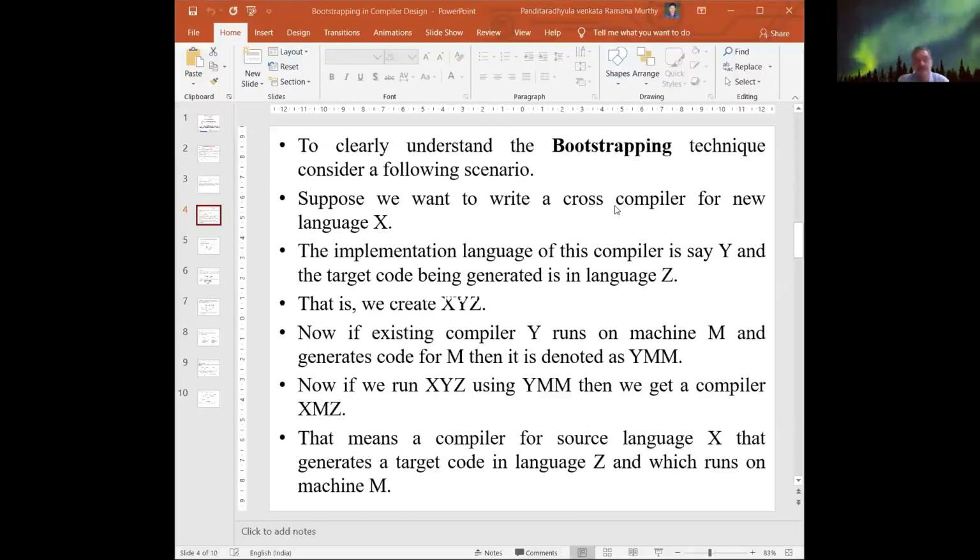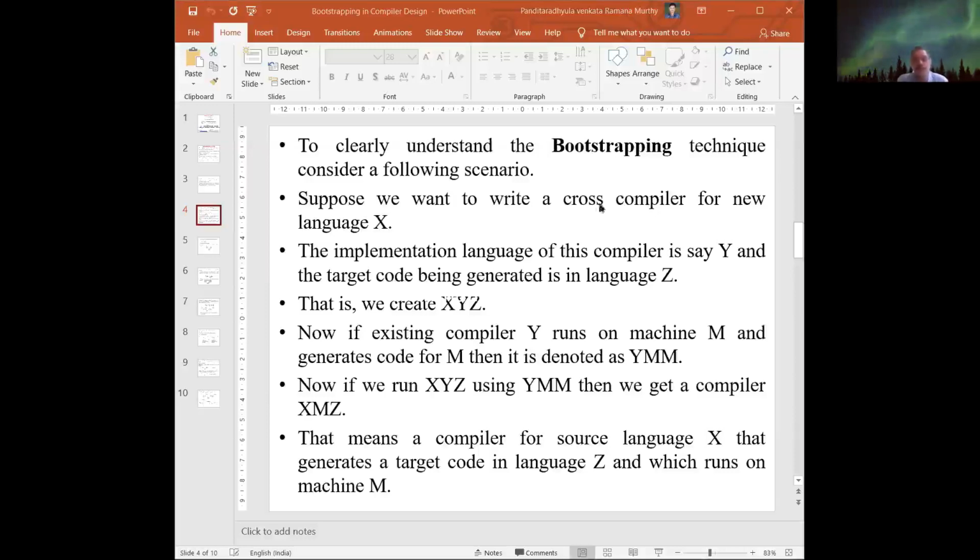Using the bootstrapping process, the compilers we are creating we can call cross compilers.